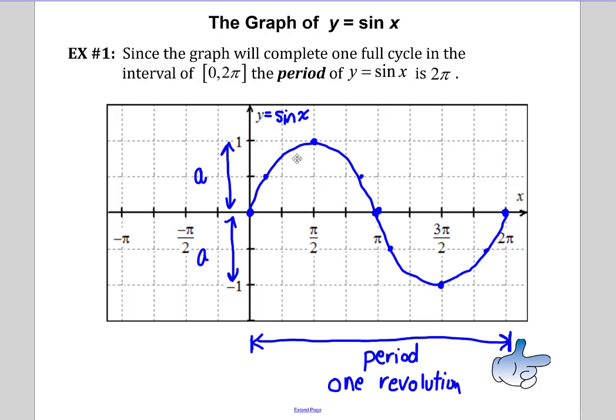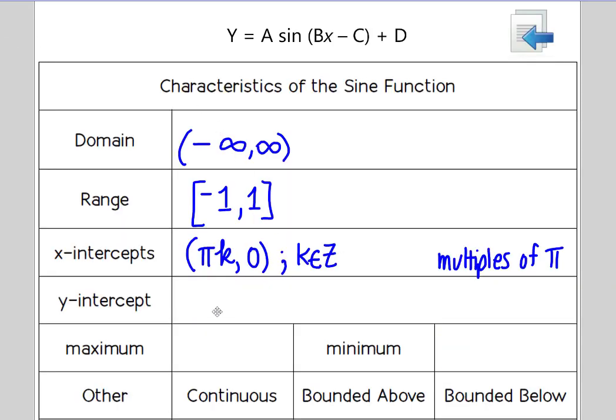And if you look at the graph, the first maximum is at pi over 2, and the first minimum is at 3 pi over 2. So if you figure every half of a pi, starting with a pi between them, then at pi over 2 and 3 pi over 2, we have a max and a min. So there's going to be another max at 5 pi over 2 and another min at 7 pi over 2. So following those patterns, we can make some educated explanation here.